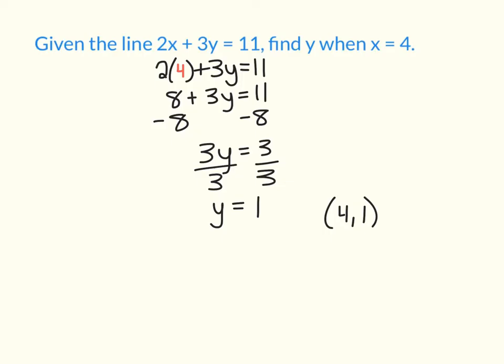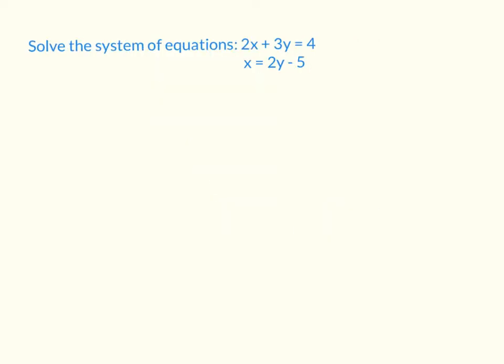Now we're going to see what happens when we substitute an expression instead of a value in for a variable. Let's solve the system of equations. The system of equations is 2x + 3y = 4 and x = 2y - 5. Those are linear equations, so their solution will be the one point where they intersect. So far we've only done this by graphing, but now we need a method that does not require a graph. This is particularly important because sometimes it is hard to read a solution on a graph, especially if it's a fraction or decimal. In the second equation, I see that x equals 2y - 5.